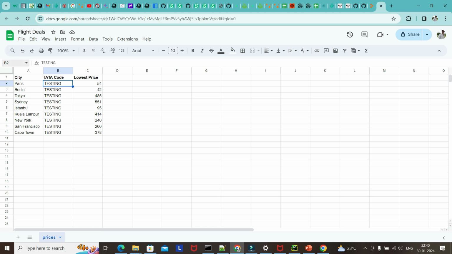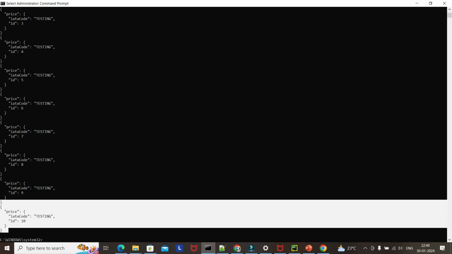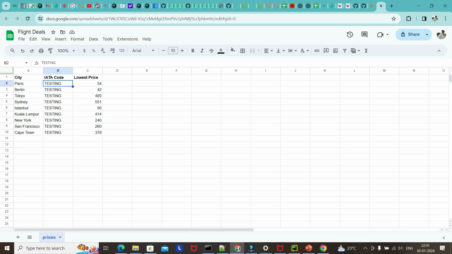Yeah, so our code is perfectly working fine, but now what we need to do is, using the city name, get the IATA code, the International Air Transport Association code, and then update this column. So it has updated everything perfectly. We are printing the response. As of now, I will remove it again.